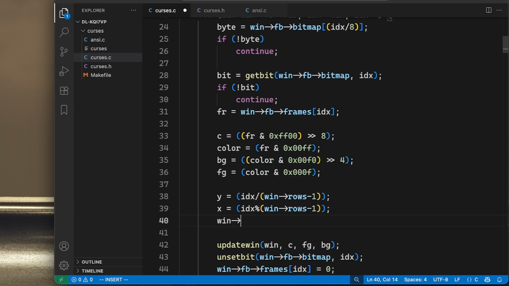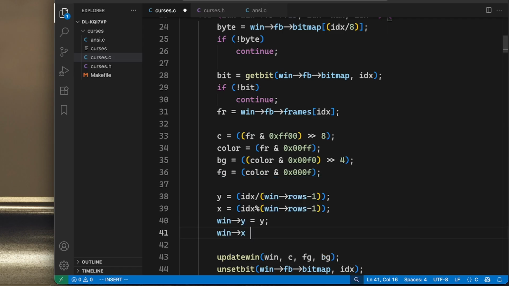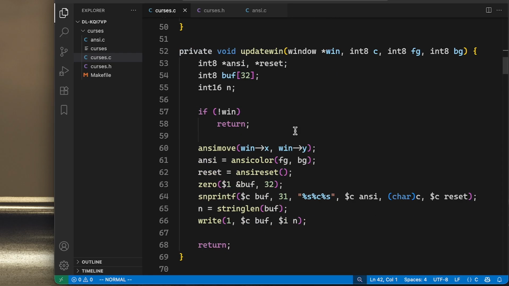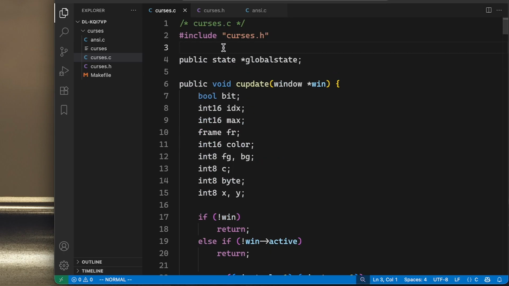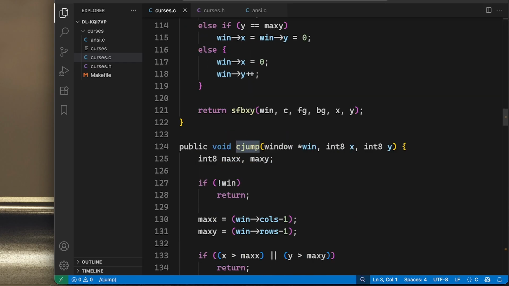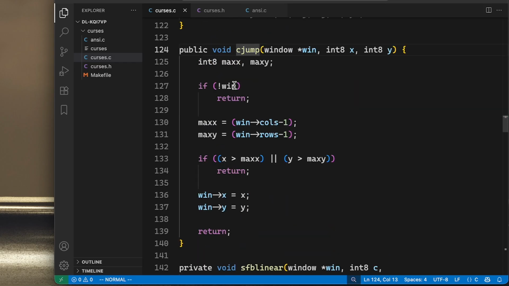And then we just set window y to y, window x to x. And we update the window, which makes use of these when we do an ANSI move. And then we can go to the cputchar, or the cjump, and make sure that we don't call this ANSI move here.